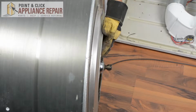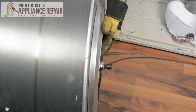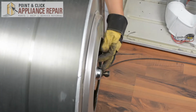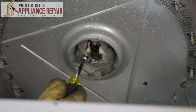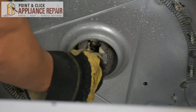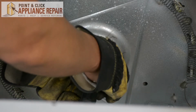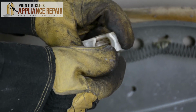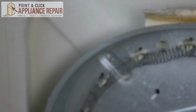Alright, so now as we're unscrewing the last screw, just want to hold the plate in place just to make sure that as you take it off, it doesn't fall to the ground. And there we go. Next, we're going to remove the screws right off of this bracket here with our 5/8 nut driver. And now, when you remove the support, you want to just make sure you get this little ball bearing out of here as well, and try not to lose that, because you'll have to order a new one of those.